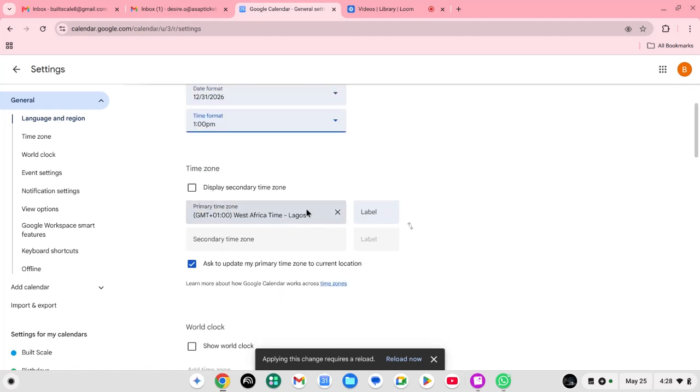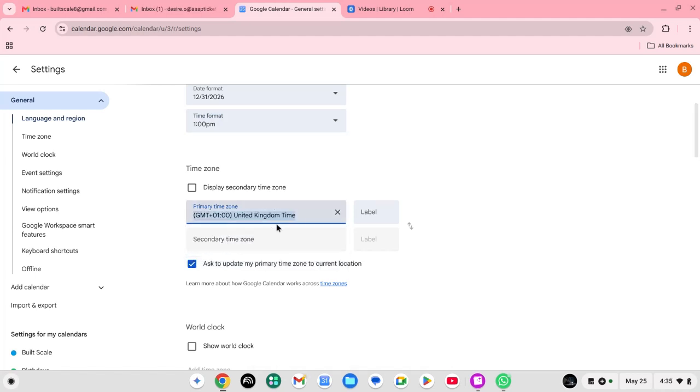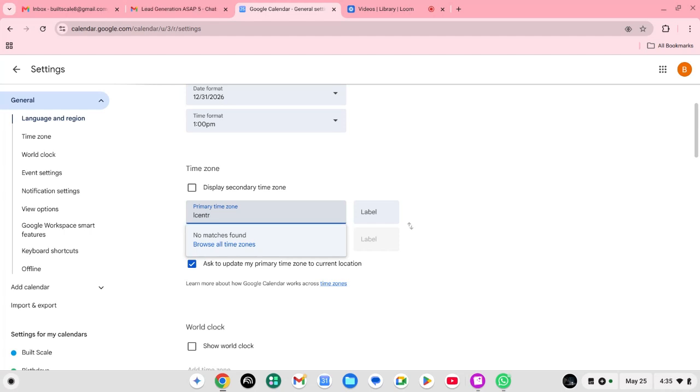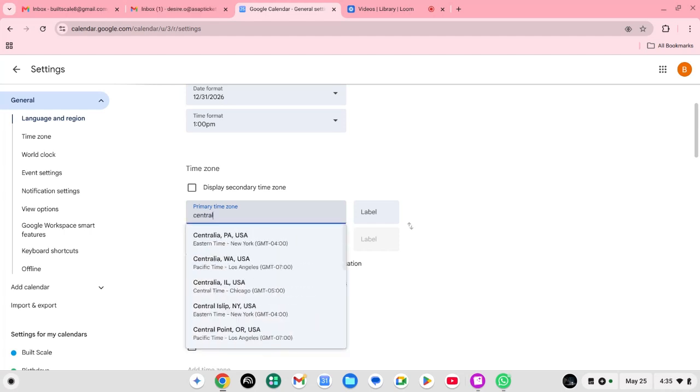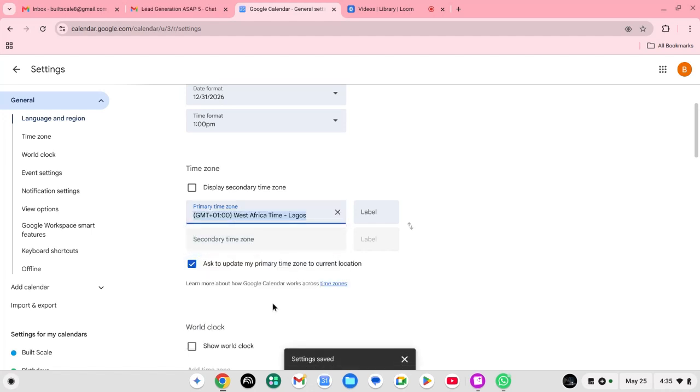The time zone, wherever the country you are located in, you can always choose to change the time zone. Now I'm using Lagos, Nigeria. So mine is set on Lagos West African time, but you can change yours. So let's say maybe London, UK. You can see here we have London. If it's Canada, whatever country time that you use, you can change it from these settings. So I'll just continue with what I'm using.